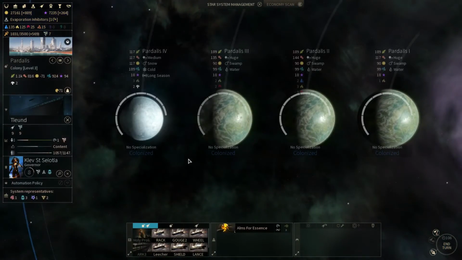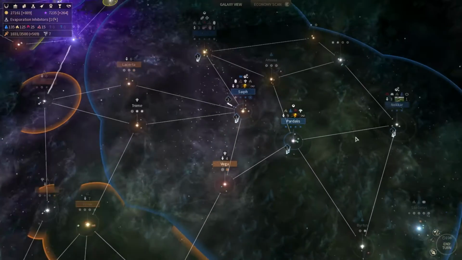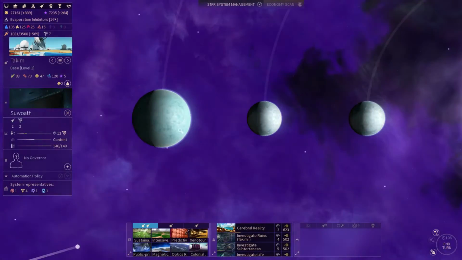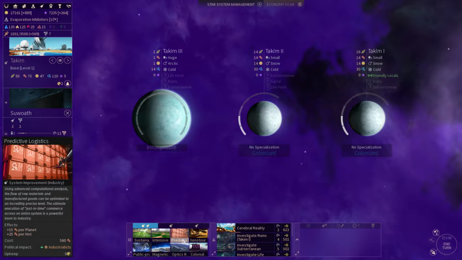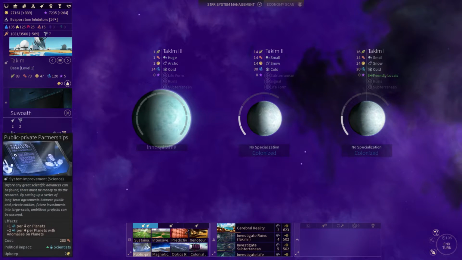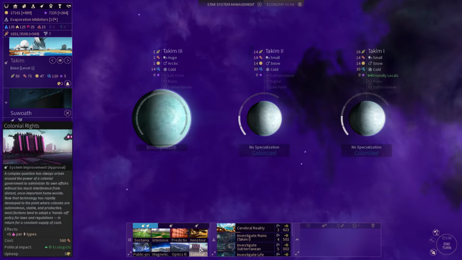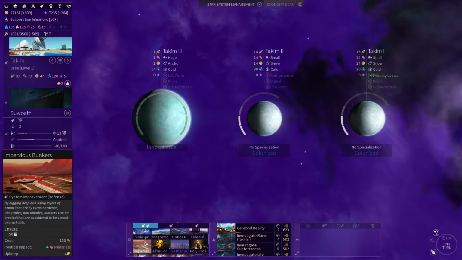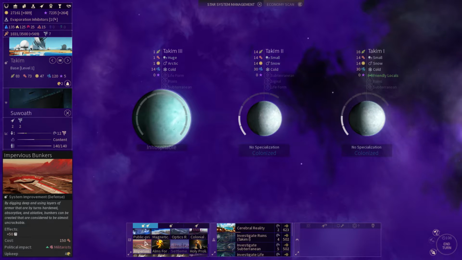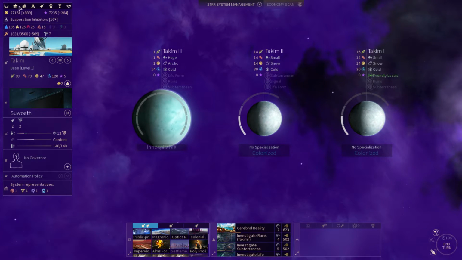You can see in your systems here, when you're building buildings, do we actually have any buildings? A new planet here, I think, yeah. So when you mouse over the planets here, you can see on the bottom left corner that political impact is affected by building this building. Depending on what you build, it will actually affect the opinion of your population. Like colonial rights pumps up the ecologists, and if you want to go in a certain political direction, you could technically just build a lot of buildings that support that, lots of defense buildings for example, if you want to pump up the militarists in your senate.